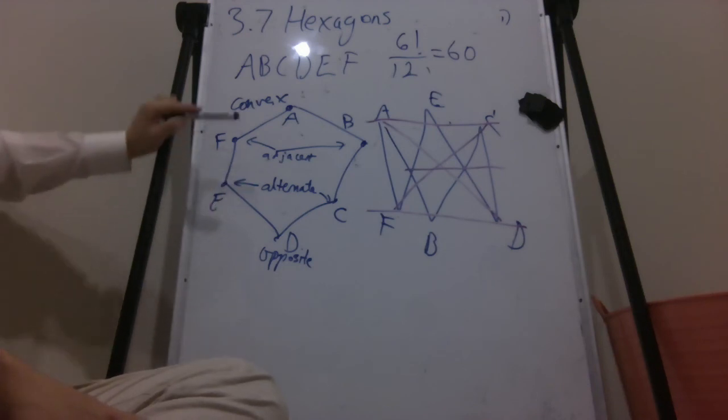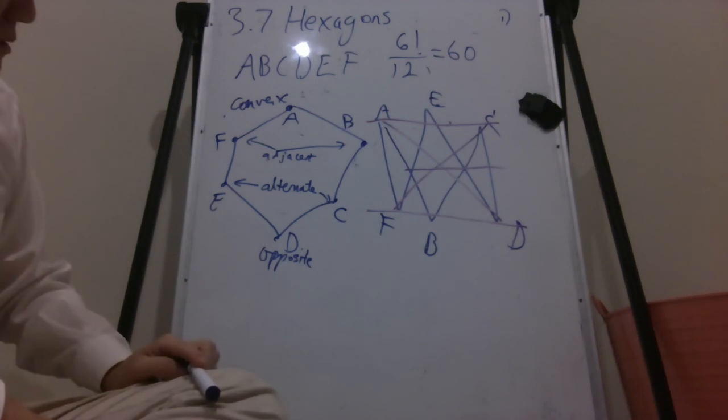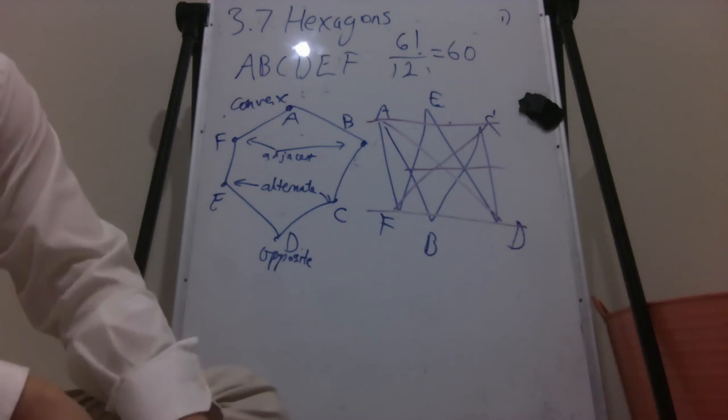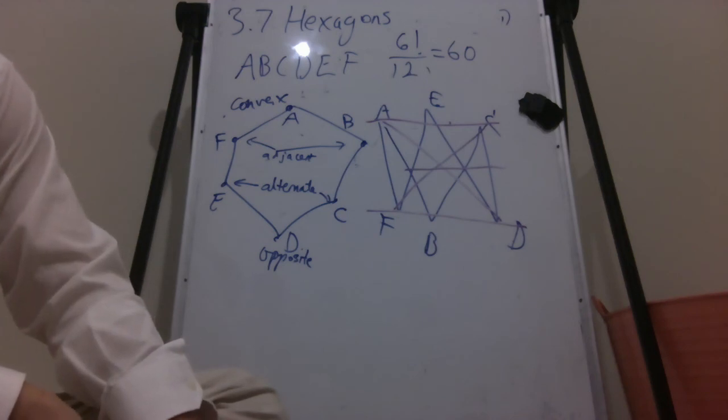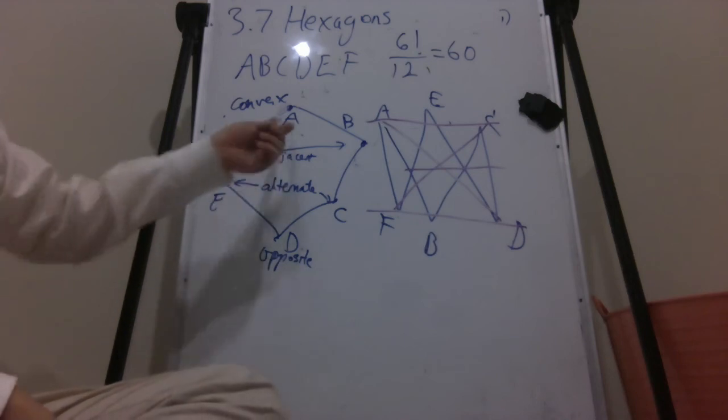BC, is it opposite to EC? Separated by 3 sides. What does separated by 3 sides mean? Where does that separate by 3 sides? 2 vertices of a hexagon are said to be adjacent. Yeah, 2 vertices are said to be adjacent.